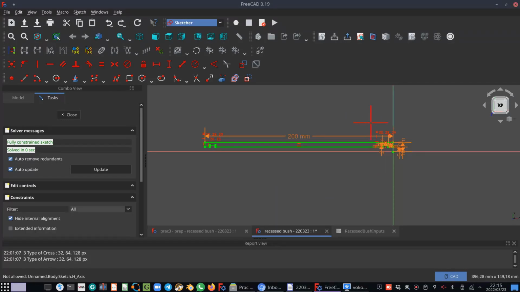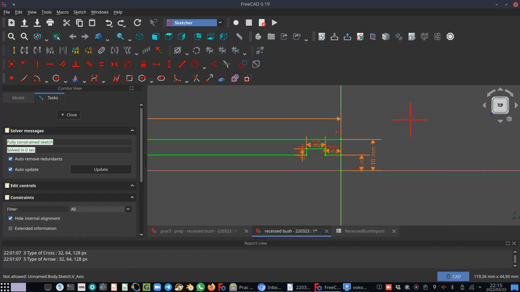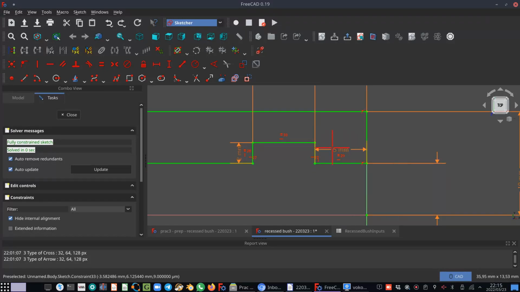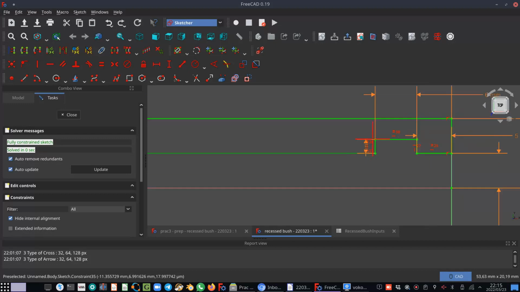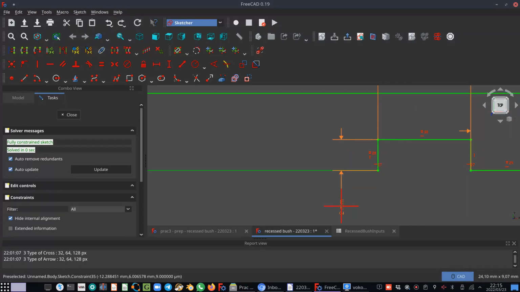Okay, so with that done, once again we can just right click, drag these dimensions, here we go, that's 5, and that one, there we go.